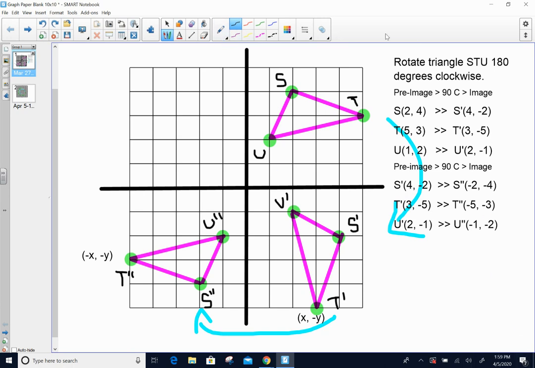So this here would be your final answer. I'm going to erase this arrow. All right, so you can just see what I've got here. When we're rotating the triangle 180 degrees, that means I have to rotate it 90 and then rotate it 90 again. Okay, so that's why we had to do this twice. If you're rotating something just 90 degrees, this first top section would be the only thing you have to do.